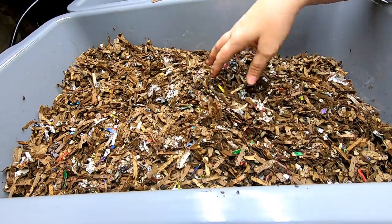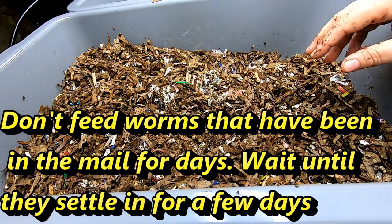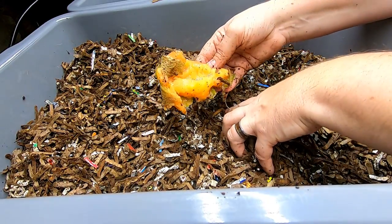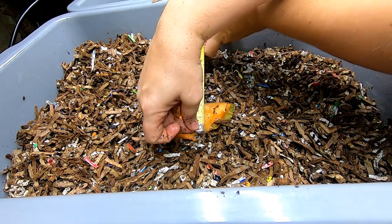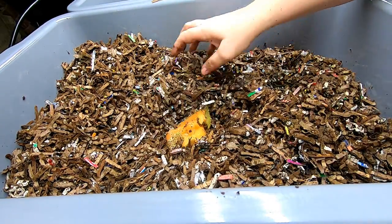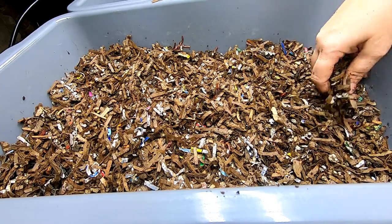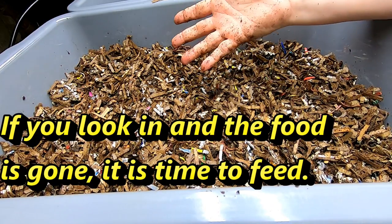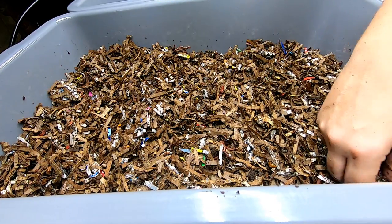You've got your worms, you've got your bedding, and since these worms came from an established system, I'm going to give them a little bit of food. What I have here is a piece of melon that is four inches by two and a half inches — just a piece of muskmelon. I'm going to put that in there and cover it up. That's more than enough for these guys, probably for a couple of weeks. That's how much food half a pound of wigglers are going to use for a week or two. In the wintertime, if it's cooler, maybe less.